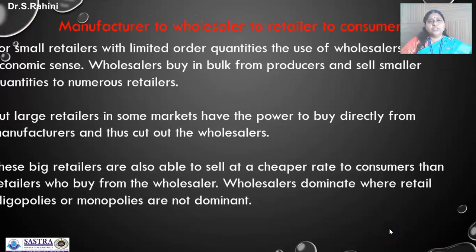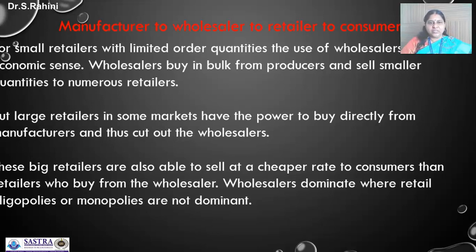Then the third model is about the manufacturer to wholesaler to retailer, and it will reach its consumers. For small retailers with limited order quantities, using the wholesalers makes economic sense. Wholesalers buy in bulk from the producers, and they will sell smaller quantities to numerous retailers. You can see a lot of examples in this category. Almost most of the products will be purchased from the wholesaler. Textile industries are doing the same thing. But large retailers in small markets have the power to buy directly even from the manufacturers, and thus cut out the wholesalers' commissions.